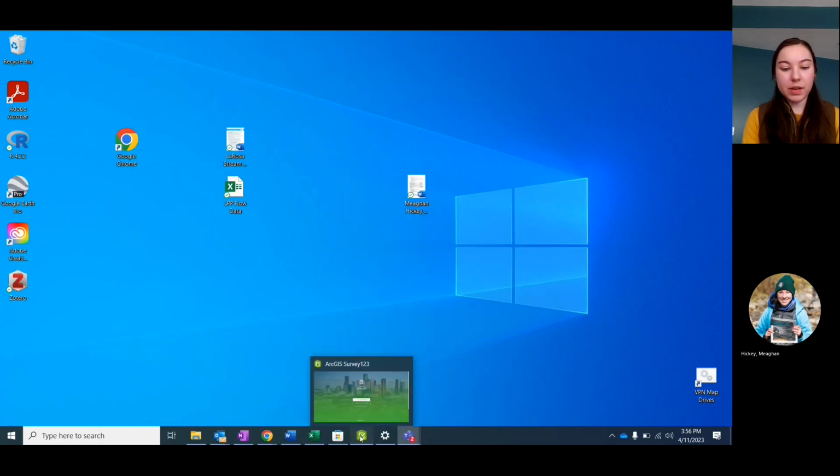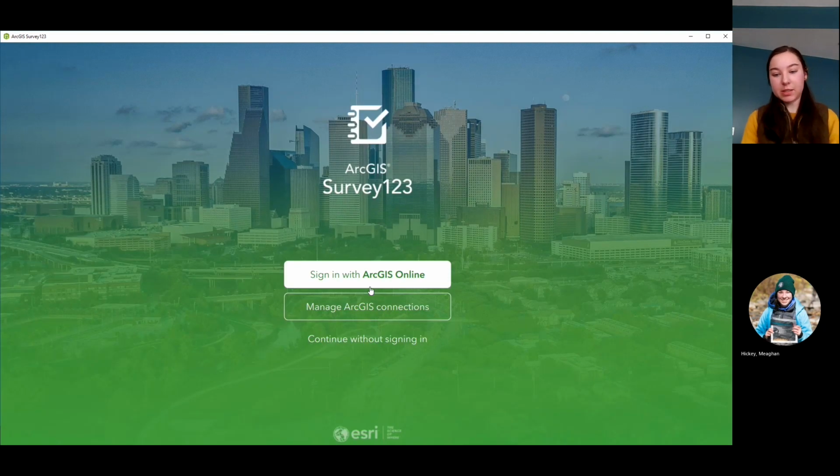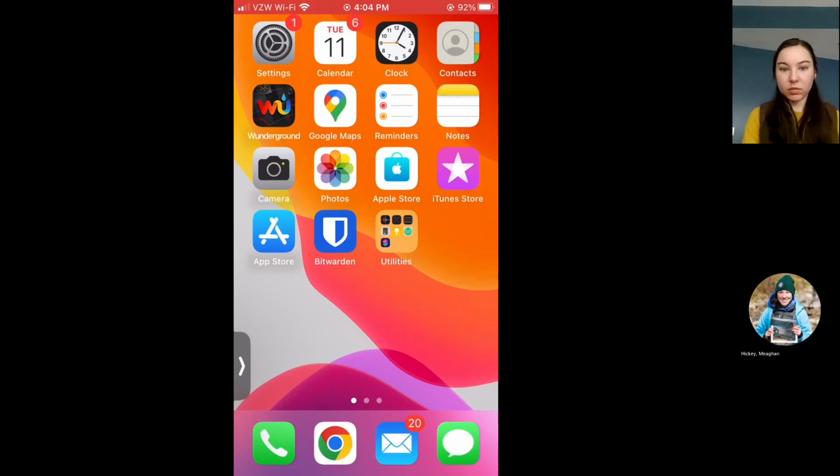And then when you open it up, it'll look something like this, which is going to look almost exactly identical to the phone. So the rest of the tutorial will still apply and it'll look exactly the same. If you ever can't find the Survey123 app once you've installed it on your computer, you can always search for it in the bottom left-hand corner of your screen using the Microsoft search bar, the same way you did for the Microsoft Store app. So I'm going to stop sharing my screen and go back to sharing my phone.